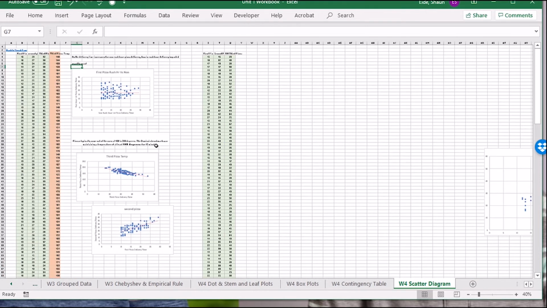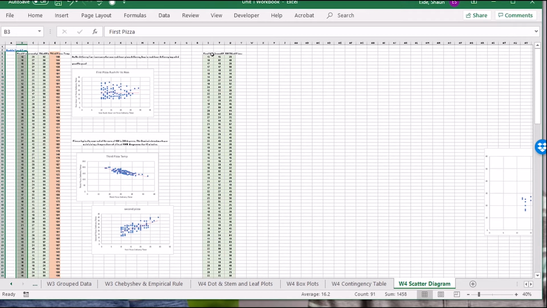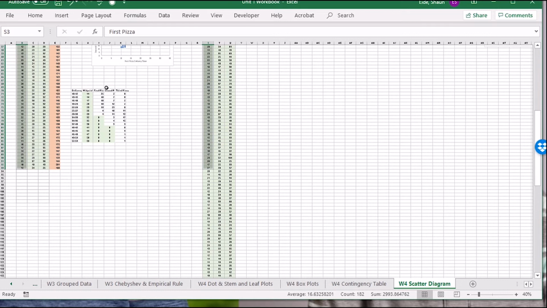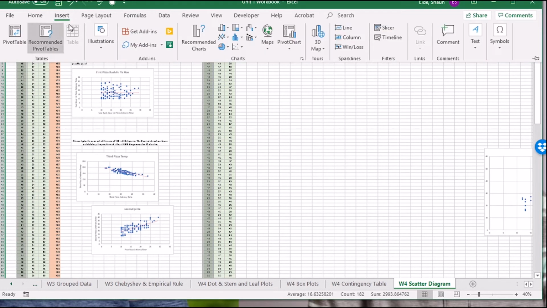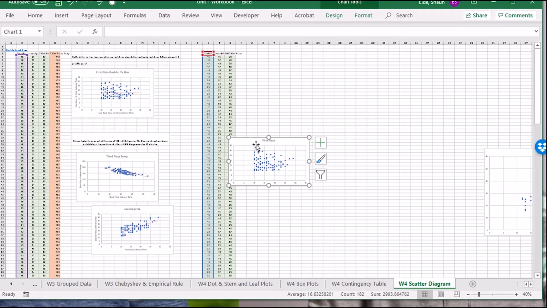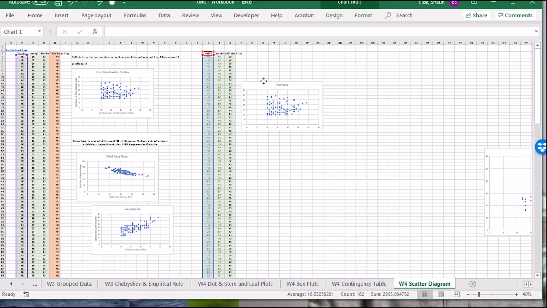So what I did in order to make this is I literally just highlighted the first 90 pizzas. Okay, and then I came over here, pressed Control, and I did the same exact thing. Then I went to Insert, and I came up here and said, okay, give me a scatter plot. It worked. So it gave me a scatter plot, and then I put in a whole bunch of information. Like I said, it's for comparing quantitative to quantitative data.